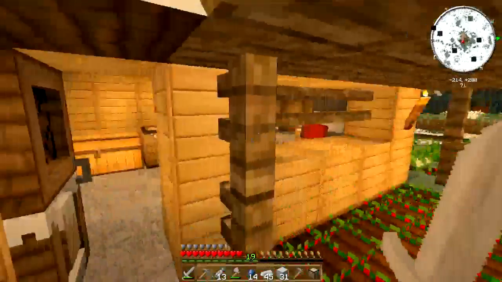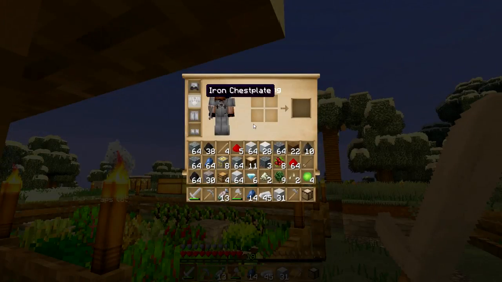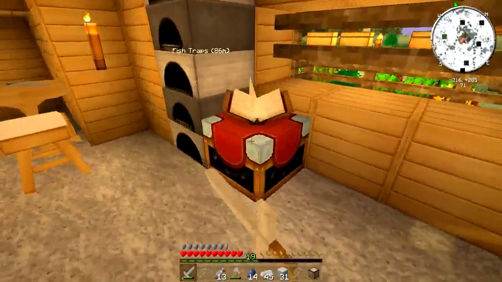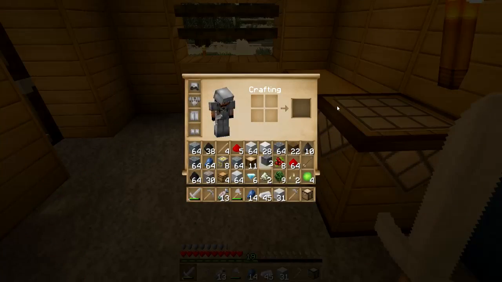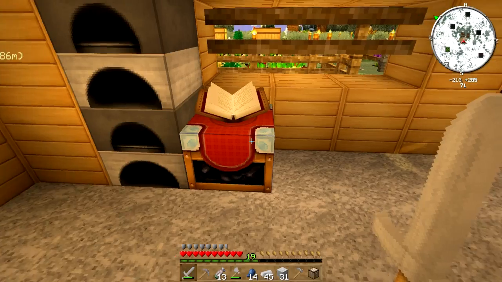Alright guys, so I got established quite a bit. Melted down all that iron, made a full set of armor. Actually, now that I think about it, since I have a few levels, I may as well enchant some of this stuff. Let me put some of this junk on the ground for now, and we'll see if we can just get a little bit of enchantment going on that iron armor.